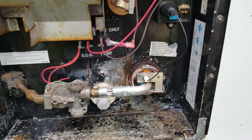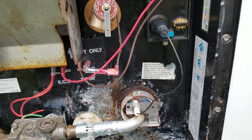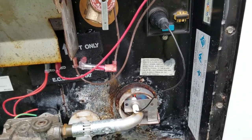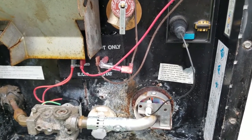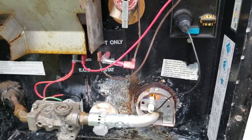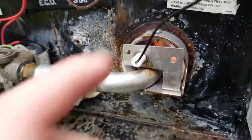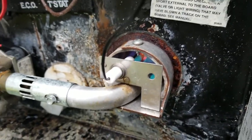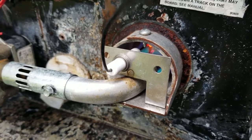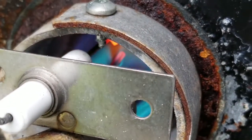Okay, so now we're outside. It took about, let's see, three or maybe four cycles of it trying to start, three times turn off, three times turn off, before it actually stayed lit. And it needed to do that to dry himself out. Now, if I can get the angle on this, you can see the tips glowing. There, that's about as good as I can get with this camera. Okay, so there's our eighth of an inch gap.